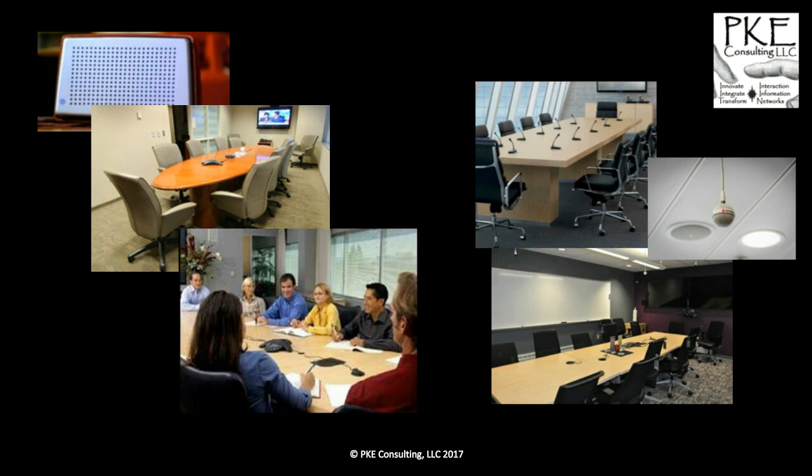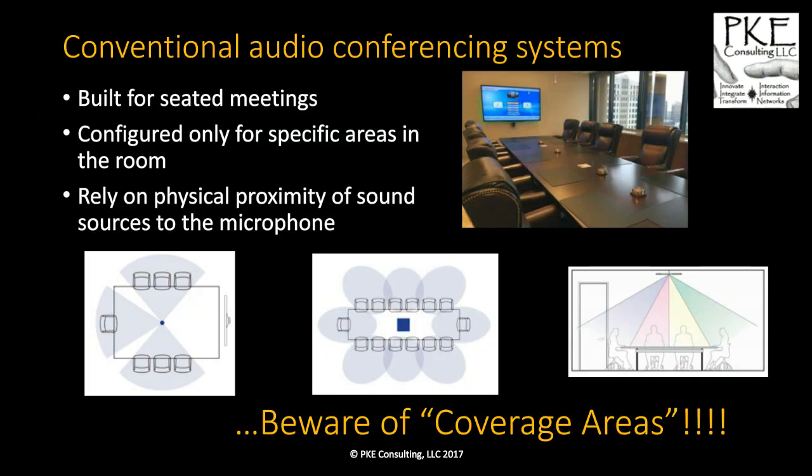The challenge is that all of these communication capabilities, all these microphone systems, are really focused on the seating space. Whether the microphones are on the table or on the ceiling, they're designed to capture what people are saying while they're sitting at a table. They're not designed for the room, they're designed for the table. And the challenge with that is that coverage area begins to become a problem as meetings change.